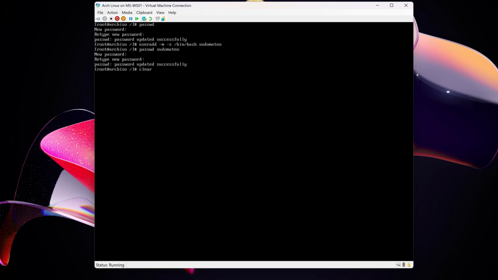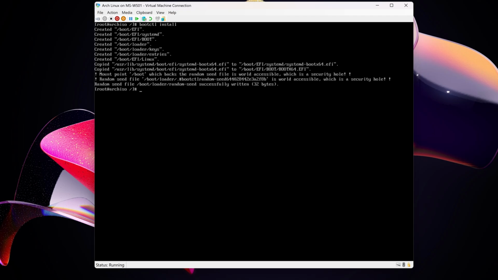At this point, it's a good idea to set the password for your root user. That way, when you reboot into your Arch Linux installation, you're not locked out. I'm also going to create a new non-root user using the bash shell and name it Mateo, with sudo access. And then I will actually update the password for that non-root user as well. So that way I have a root user and a non-root user. The last step here is to install a bootloader before we're ready to boot.